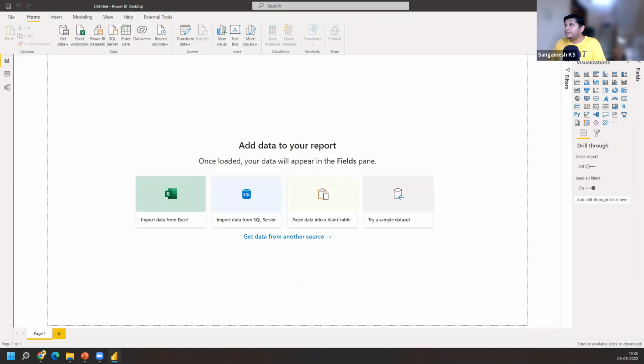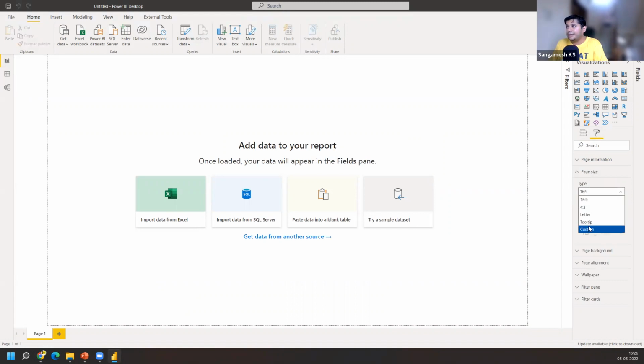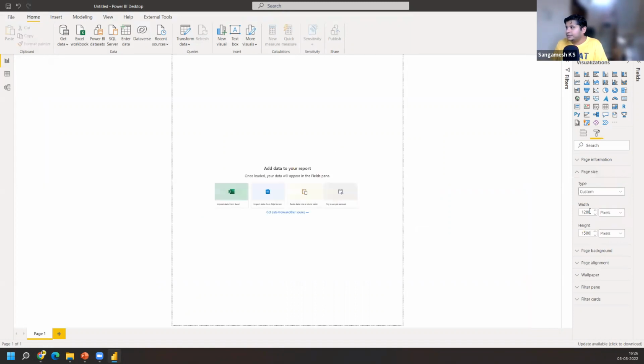To resize it, previously I went to something called canvas, but here I have to go to something called page size. Now I'm going for page size. Here I set height 1500, width 1200.